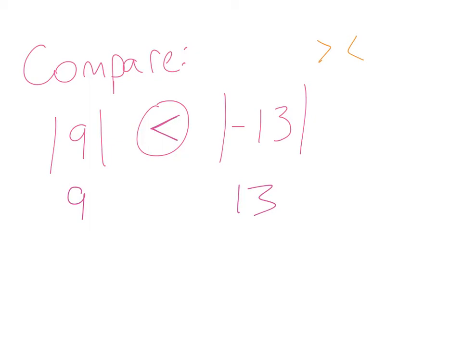That one is. But on first glance, you might be saying, wait, that's a negative number and that's a positive number, so there's no way that can be bigger. But again, it's not asking you to compare 9 and negative 13. If it did, it would say compare 9 and negative 13. But it didn't say that. Compare the absolute value of 9, absolute value of negative 13.